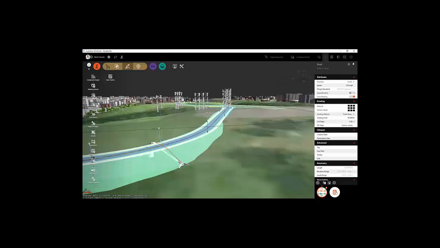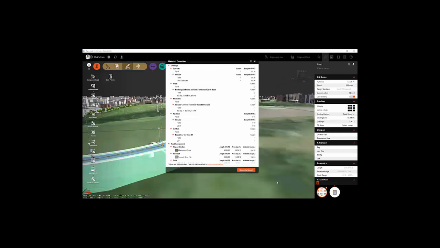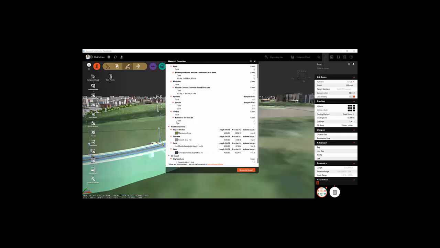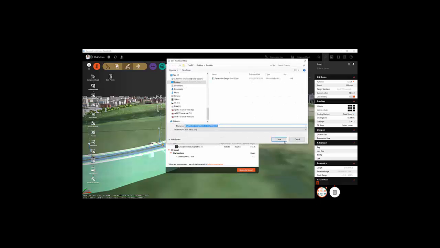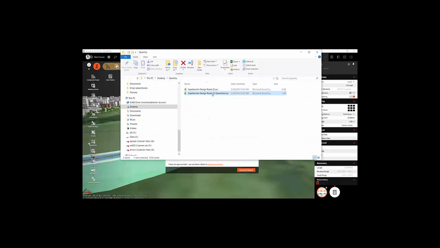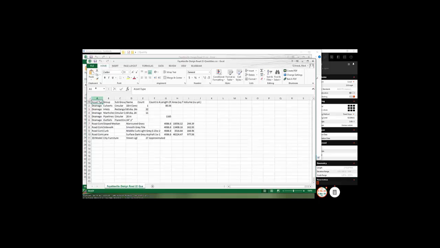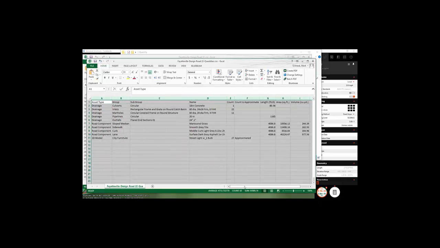New in Infraworks 2018 is the ability to calculate quantities, including drainage structures, culverts, road surface items, and city furniture used as decorations. You can export these to a CSV file, which can open in any spreadsheet program, giving the ability to print a preliminary report of quantities for your design.